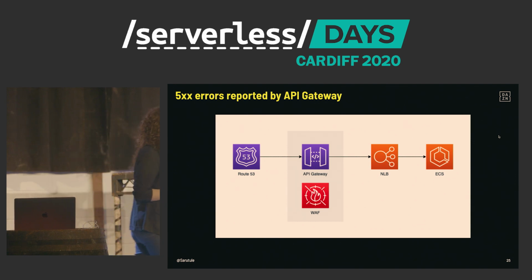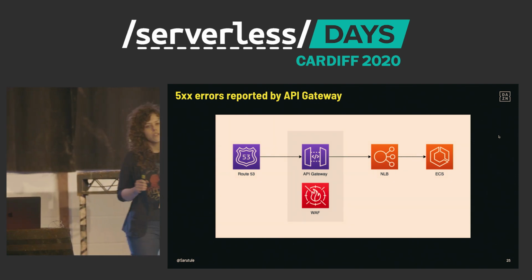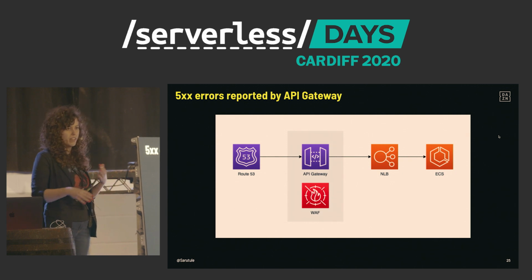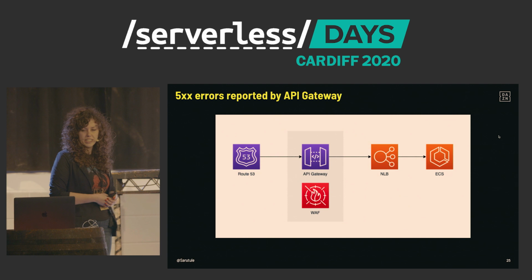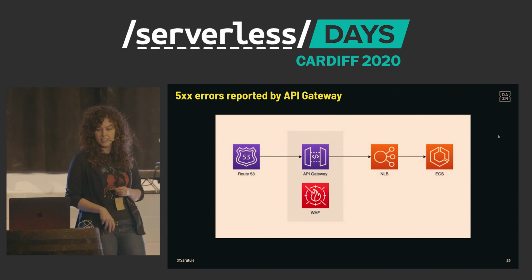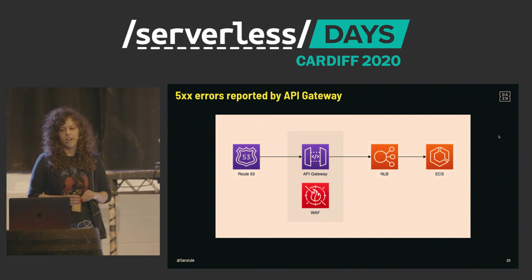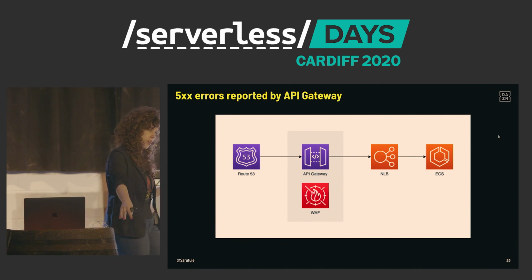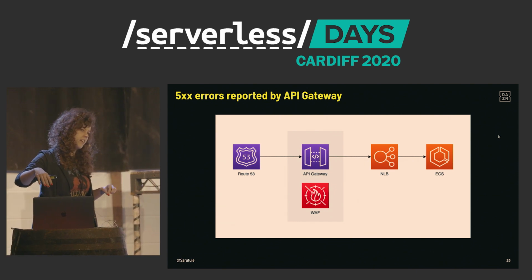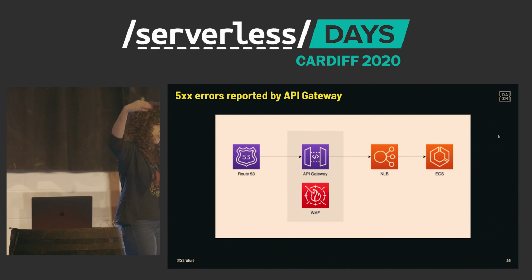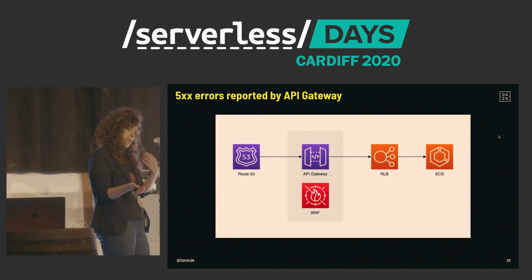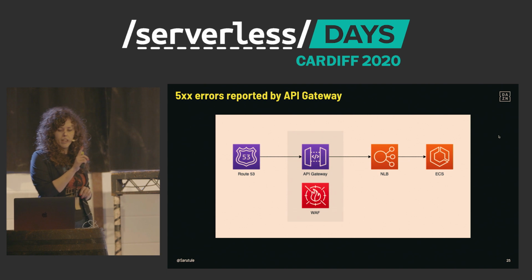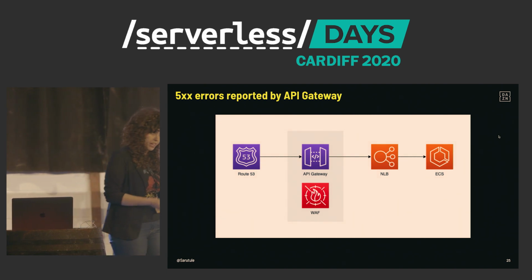Another interesting failure mode is something that we figured out doing load testing. This service was not on production yet, so we were load testing before the actual release. We have another REST API endpoint or set of endpoints behind WAF, Web Application Firewall. In this case, the API gateway is integrated with a network load balancer, which operates on a TCP layer. The application load balancer operates on an application HTTP layer that has more granularity over the routing. The network load balancer operates on a level underneath, which is a bit more performant.